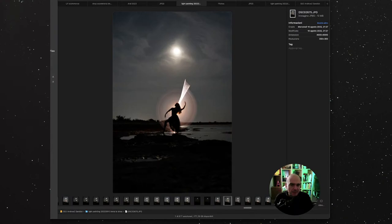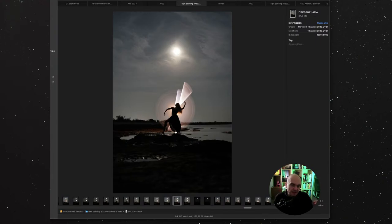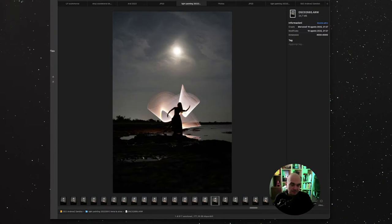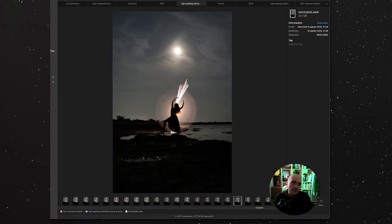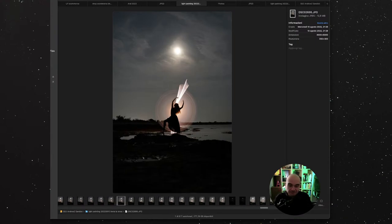We tried so many poses, so many figures, as always. But even if I went forward towards the camera, I wasn't able to light the front, the face of Ilenia. Maybe because the moon was so bright. You must go against such a bright source of light, and my torch isn't powerful enough.